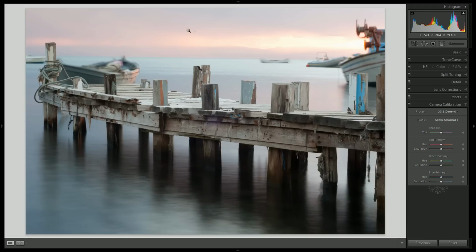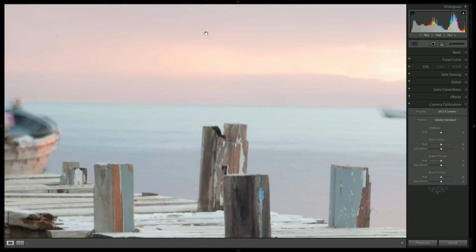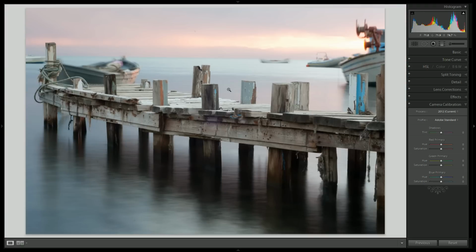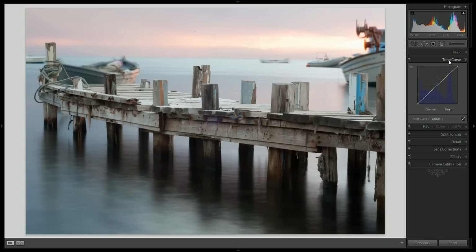What that does, though, is it allows any little speck of dust on your sensor or your lens to show up really, really well. And you're looking at this right now and thinking like, oh, there's one there and one there and one here. But if you were to print this out, you would suddenly see dozens, if not hundreds of specks. There's something about the printing process that allows you to see small imperfections that you don't pick up on your computer screen. So what I'm going to do is jump in here to my tone curve.